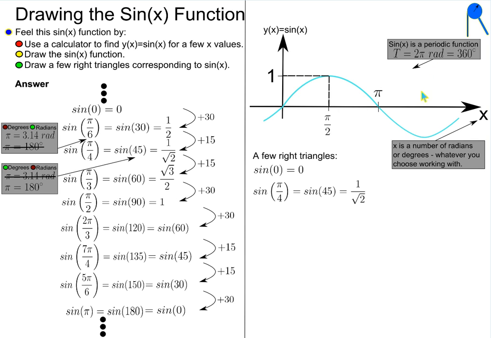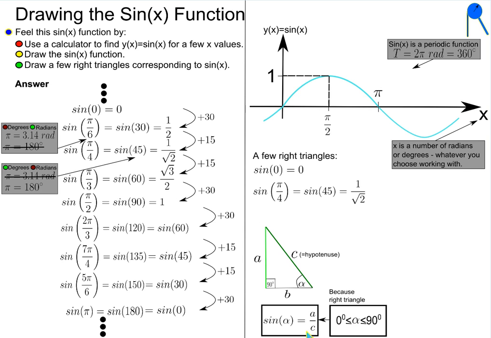Remember that the sine function is a relationship of two sides of a right triangle, a divided by c, where the argument, here alpha, must be in this range. You see that as side a is shorter, then the angle alpha is smaller. As a goes to 0, so does the angle. If alpha is 45 degrees, it makes intuitive sense that a divided by c is this number.